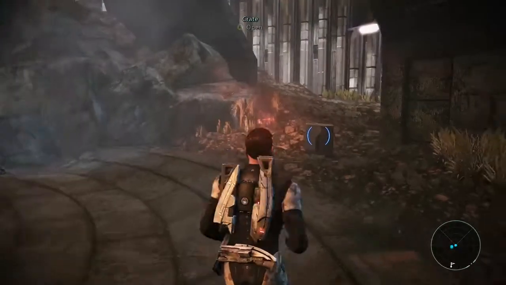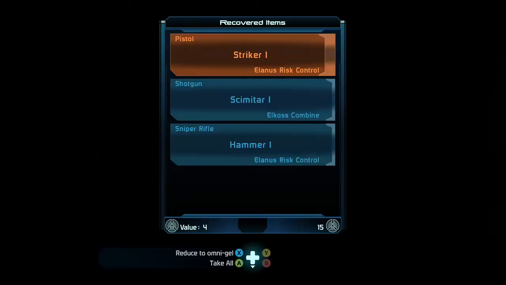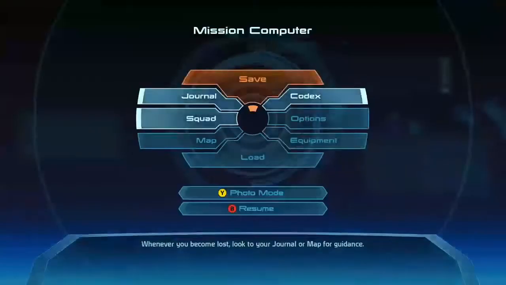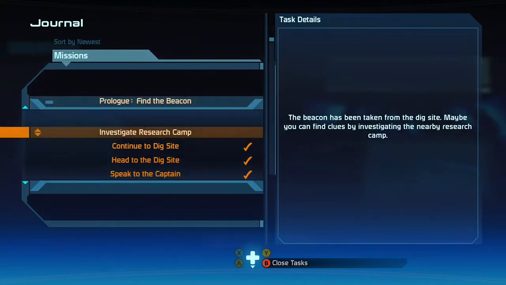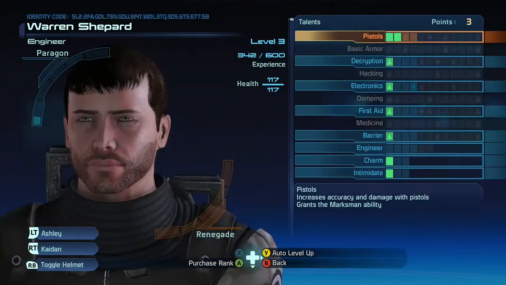Change of plans, Shepard. There's a small spaceport up ahead. Investigate the research camp.